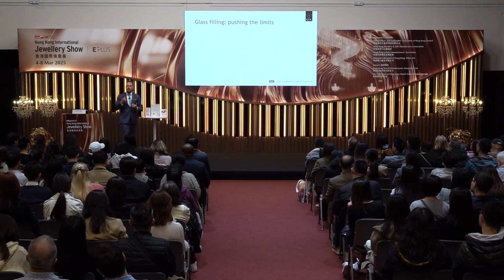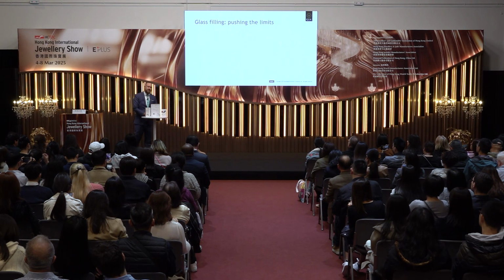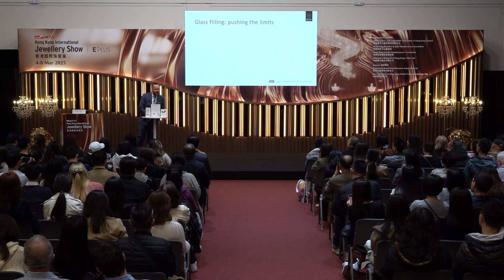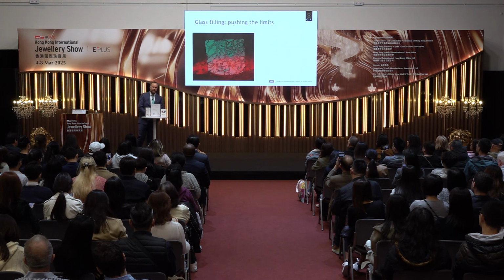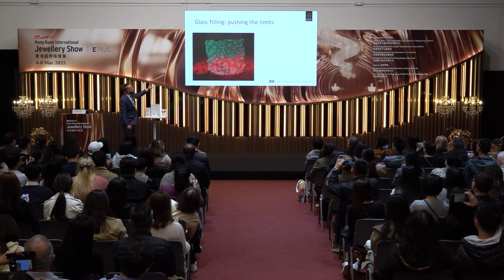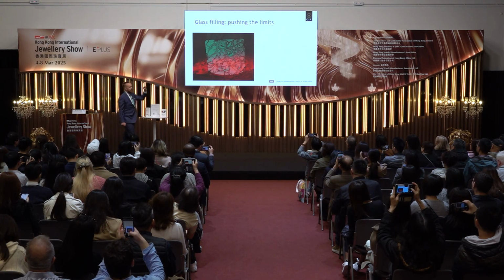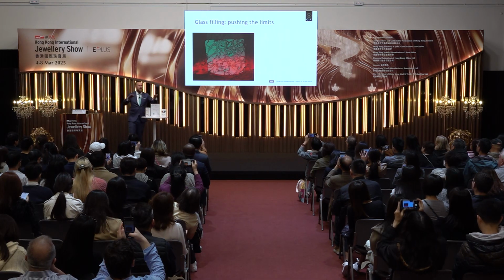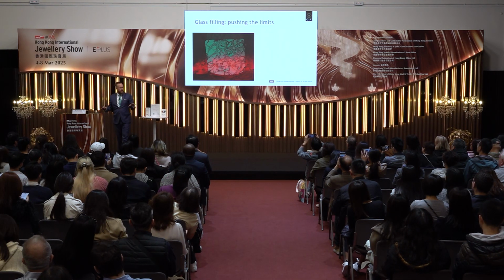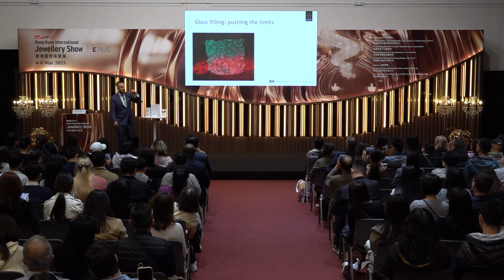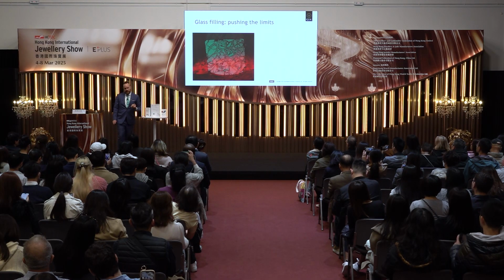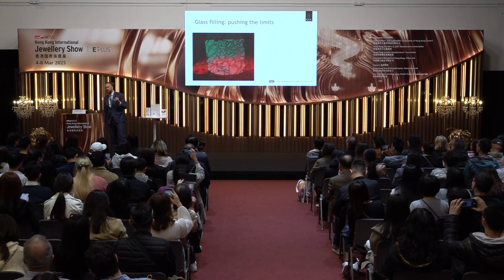Now, how far can you push that? How much glass can you put into a ruby? And the answer is very, very far. Because you can see here that we have literally small pieces of ruby floating in a mass of glass. So that is material where there is more glass than ruby in there. And that is important to recognize as well.